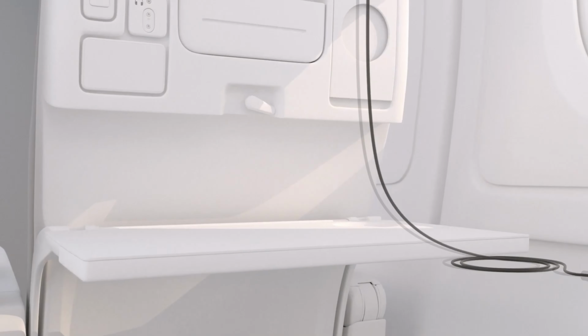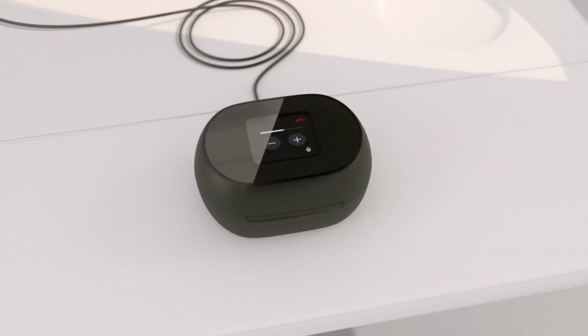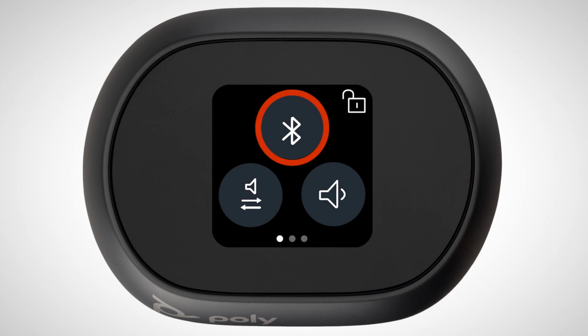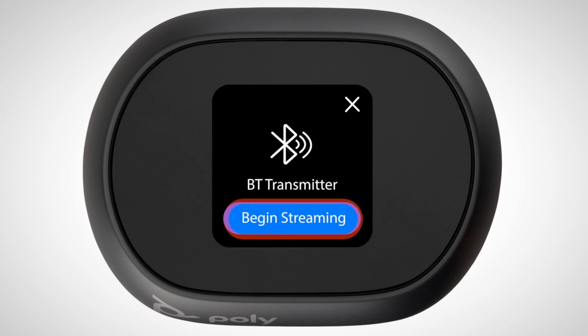What's more intriguing is that the earbuds come with a USB Type-C to 3.5mm cable, and this turns the case into a wireless transmitter, and the ideal use case is when you're on a plane, you can watch movies or listen to music without bringing an extra pair of wired headphones.